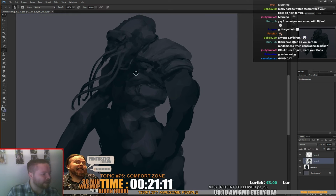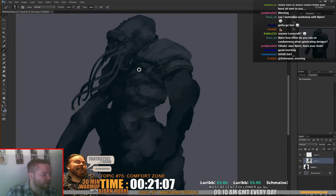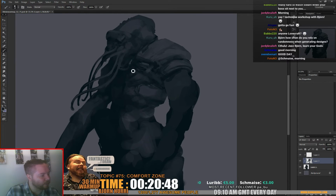And the risk with that is that a lot of designs will end up looking the same, because you search for the same shapes you like, rather than consciously designing characters that don't look the same, which is not good for readability or character. If you rely on random, you're going to end up with a lot of similar looking things, or there is a higher chance of it for sure.